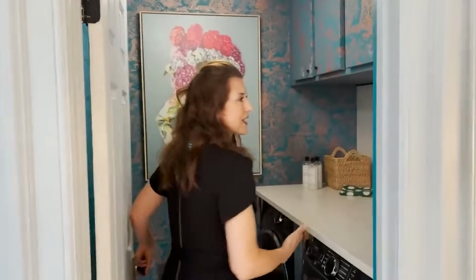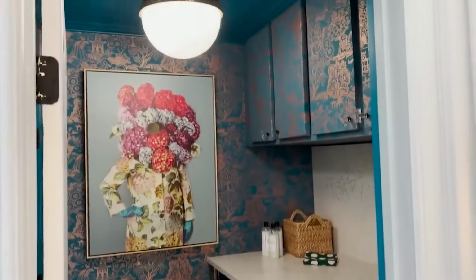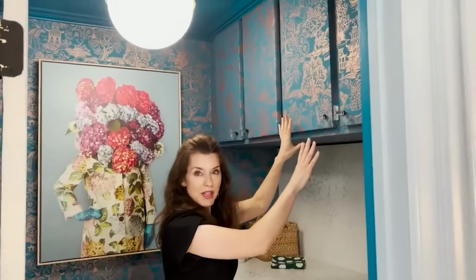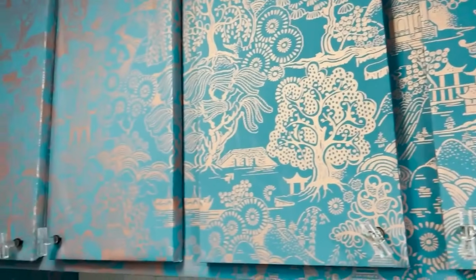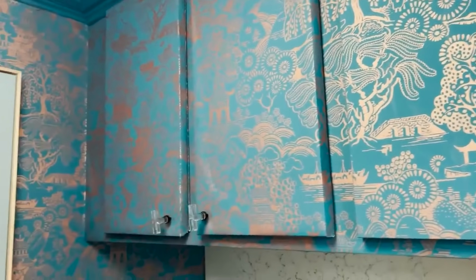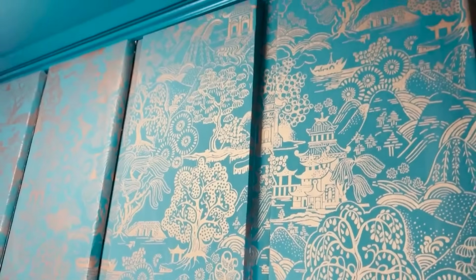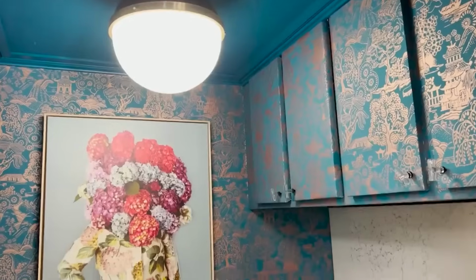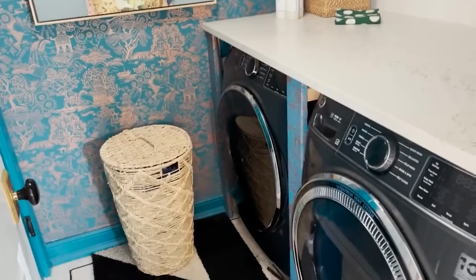So I'd like to invite you to our laundry room. This space was kind of a hot mess. It was just the washer and dryer and nothing else. We installed uppers because I needed the extra space. These are upper cabinets, but I knew that would feel too deep, especially for a small room. So my workaround was to wallpaper everything else in the space the same so that it visually disappears. It's great. I have all that extra storage, and I don't think it's an eyesore like it was before it was wallpapered.